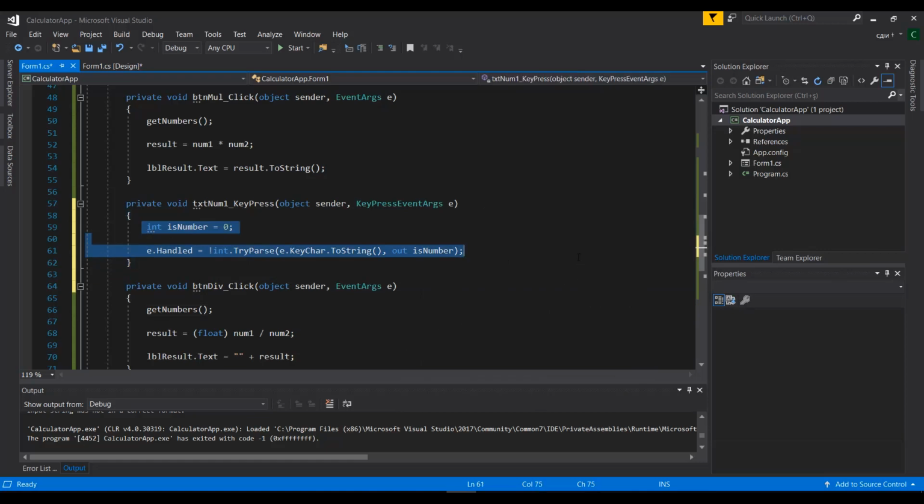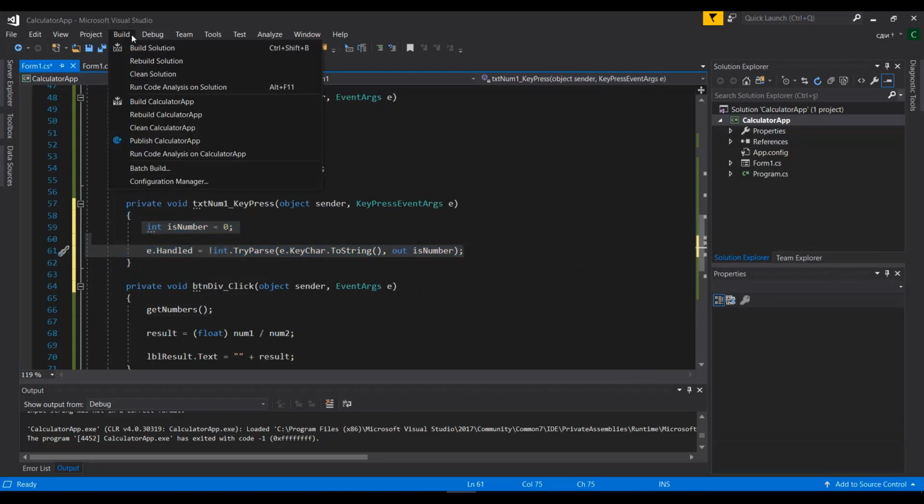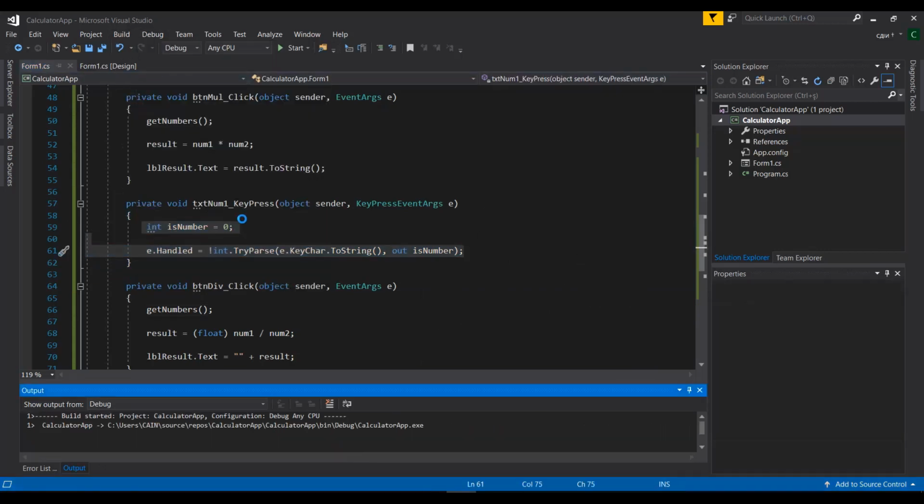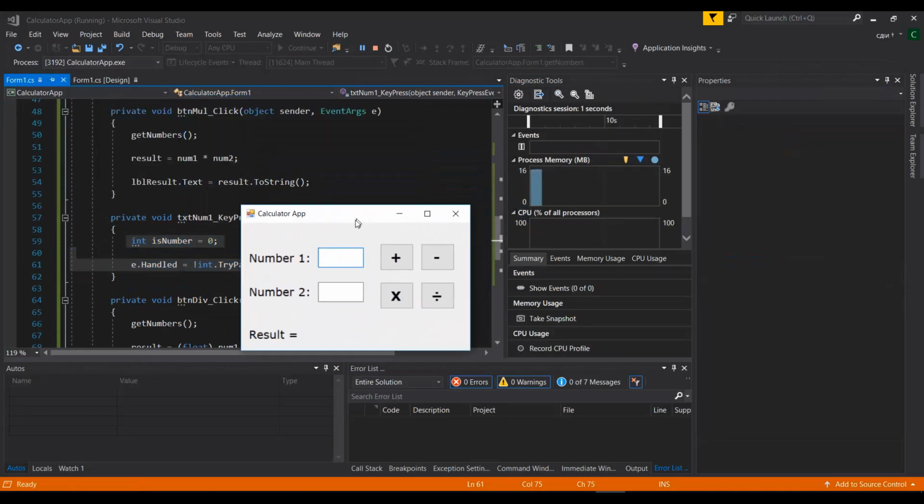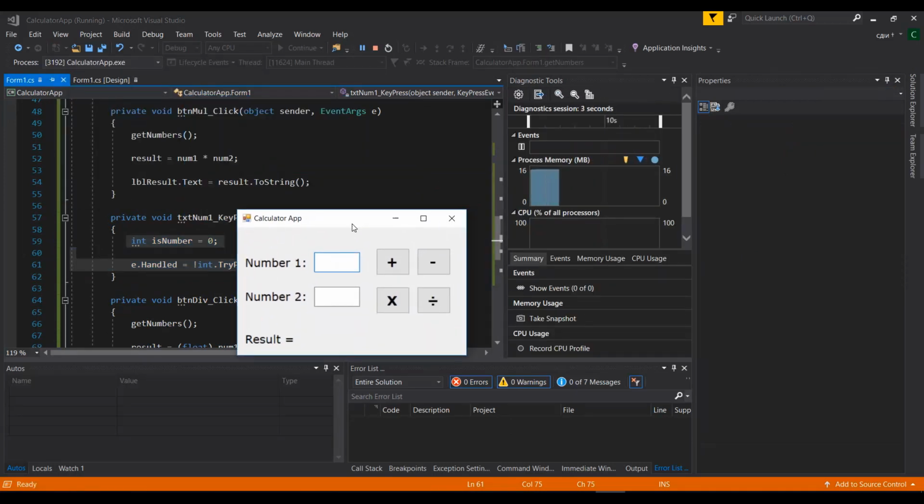Now this is going to create some sort of problems, although it will overcome the letter entries. As you can see, you might hear that I'm pressing letters on my keyboard and nothing is happening. But when I press numbers, I can actually see them on the screen.